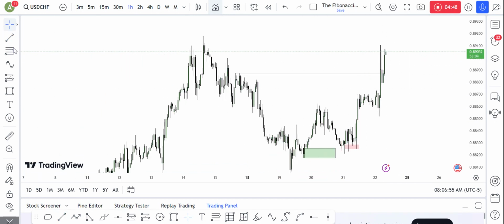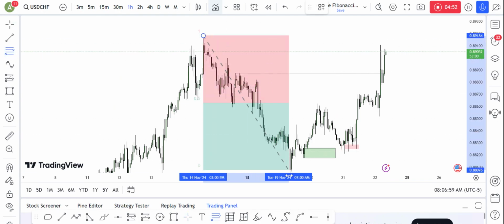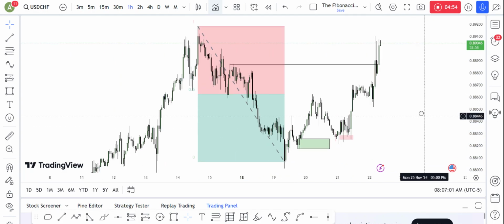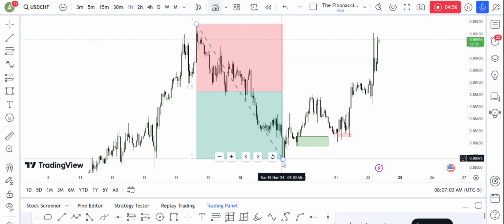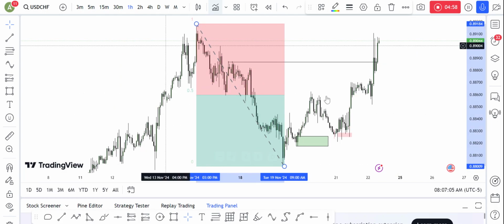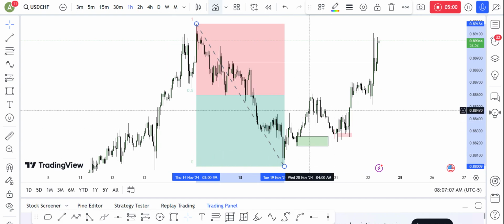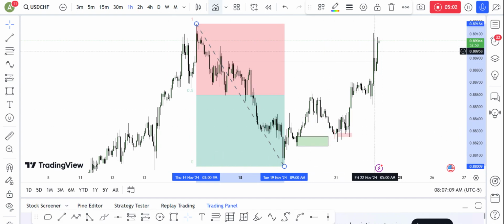Let me show you. Using the Fibonacci tool, I measure it top to down. Okay, so this whole move I measure it, and this was in the 1 hour time frame, and we got a shift here. Now I entered here and I want to target a 4. Let me show you. I just go here.